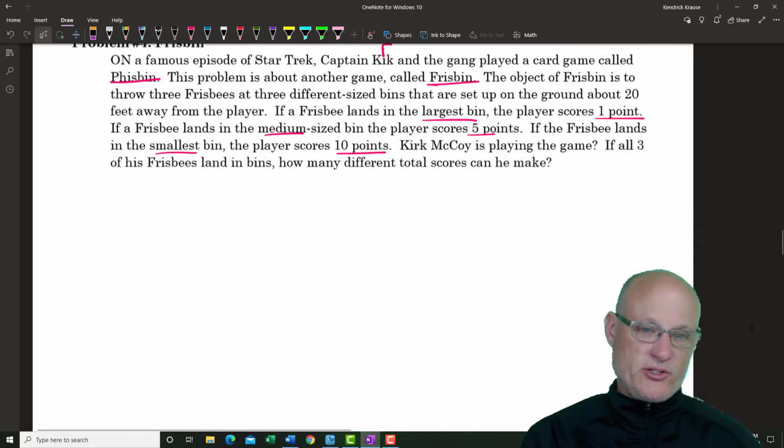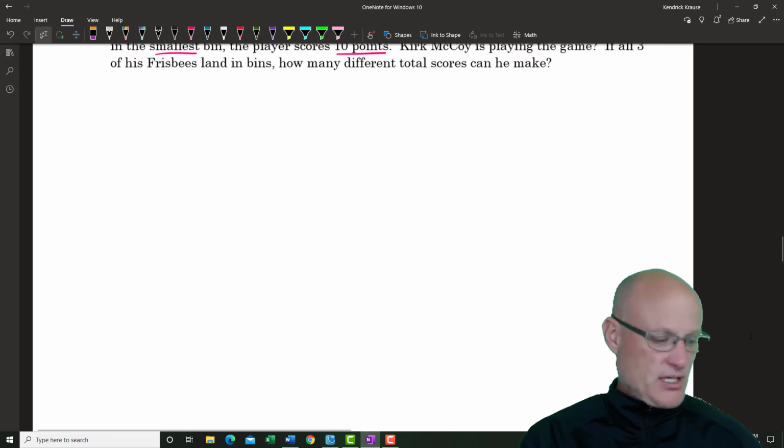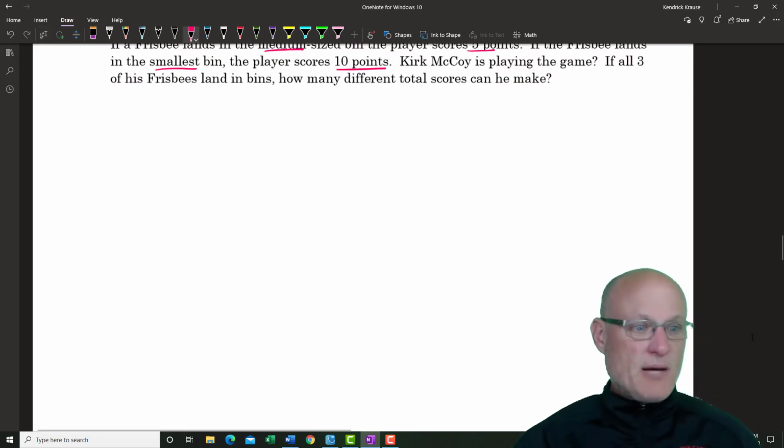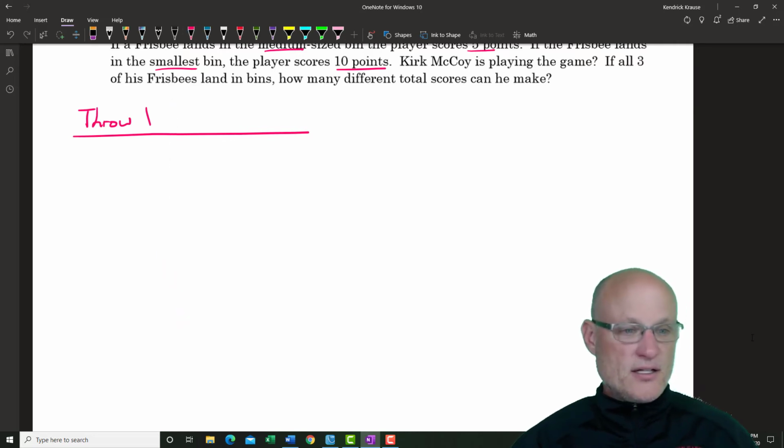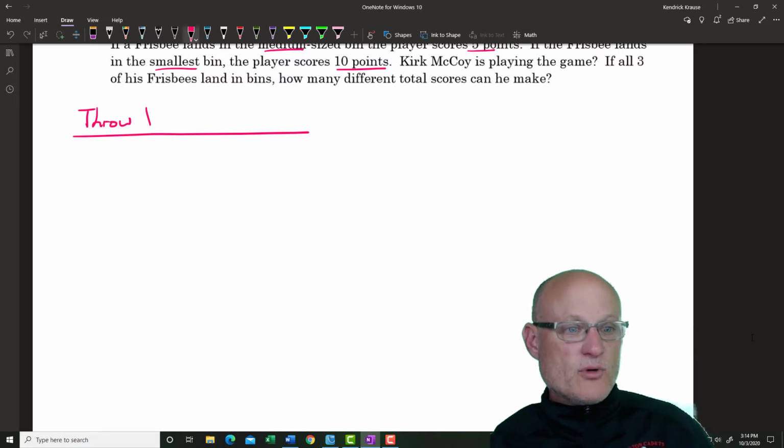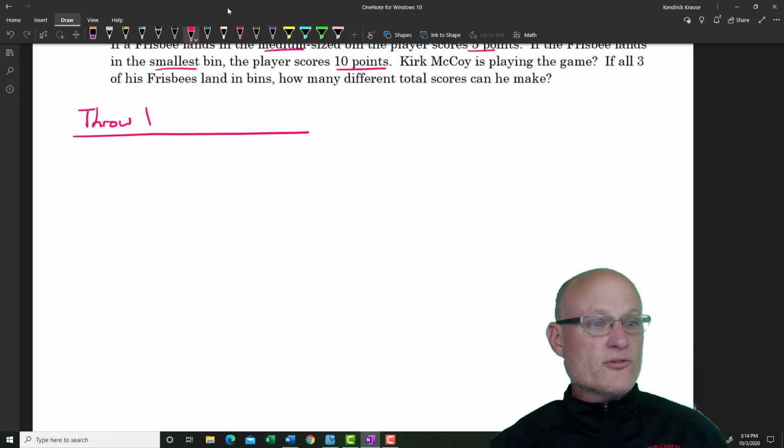Oh, this is going to be huge, humongous. All right, let's see. How about we start with this? Let's see what he can do for throw 1. We're going to need a lot for this one. I wish there was a way to draw. Is there a way to draw just a straight line?